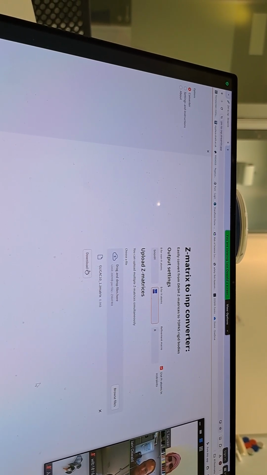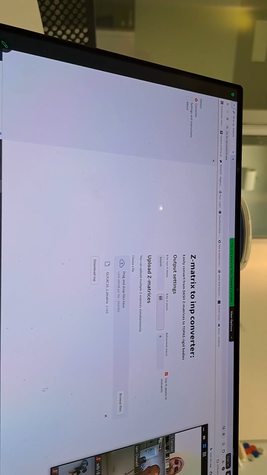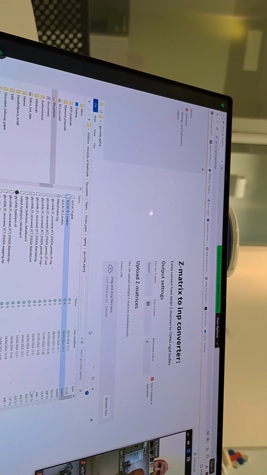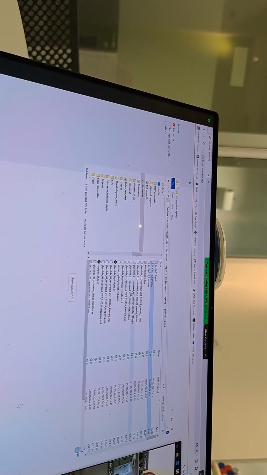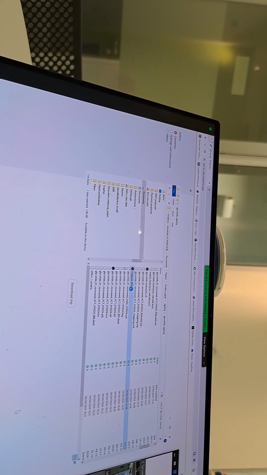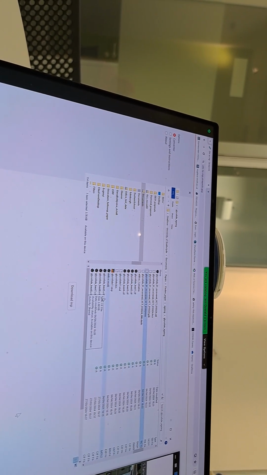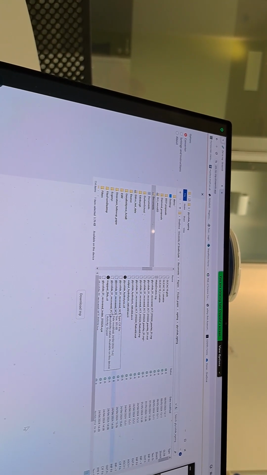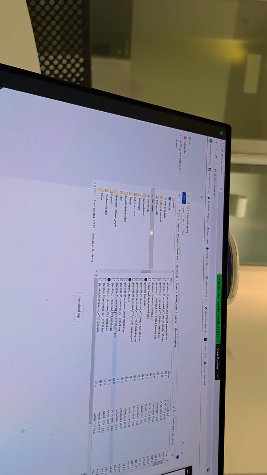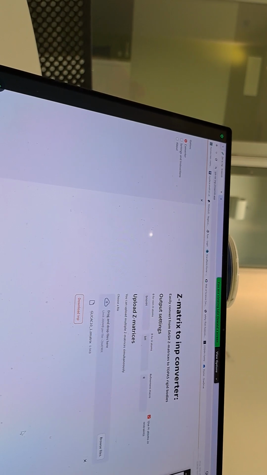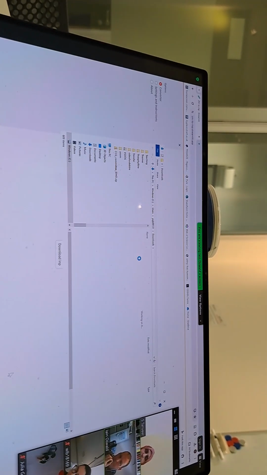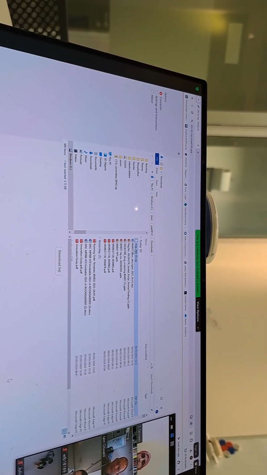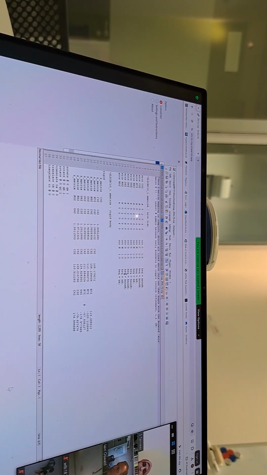Essentially, if I download this, what we've got is the INP file for that particular molecule.